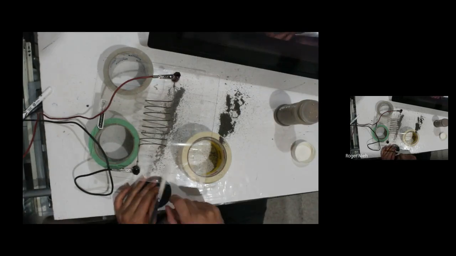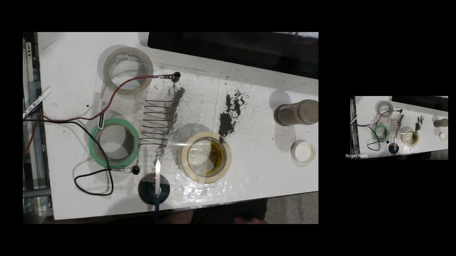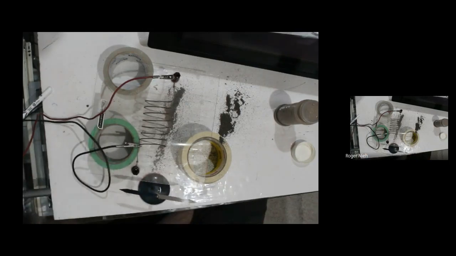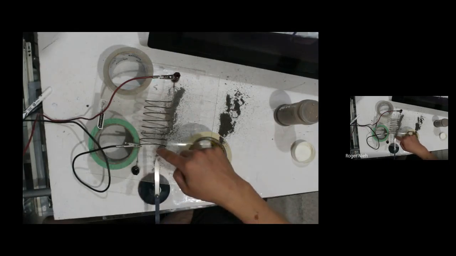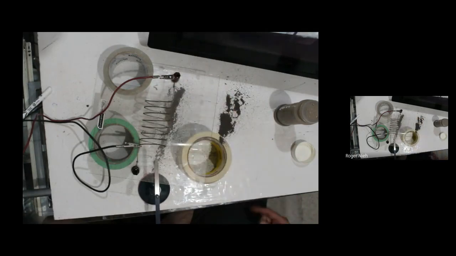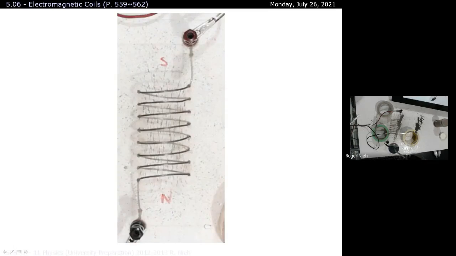Don't stick there. Stick. Oh my gosh. That's kind of disproving my theory. So you know what? I'm going to plug it right here just so that we can confirm for sure that this is the outcome. And there you have it. Okay, so this side will behave as magnetic north, and that side will behave as magnetic south, just like in my snapshot over here. Whew, and there's some smoke.